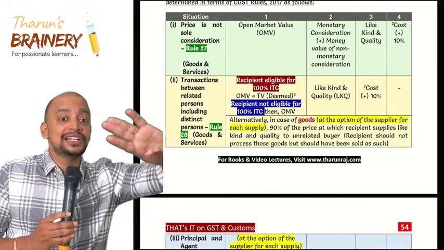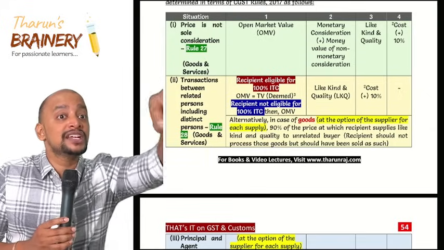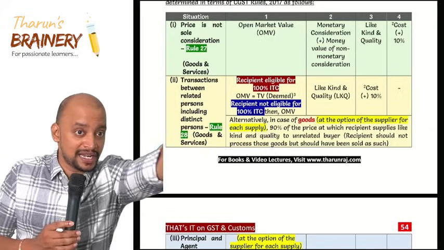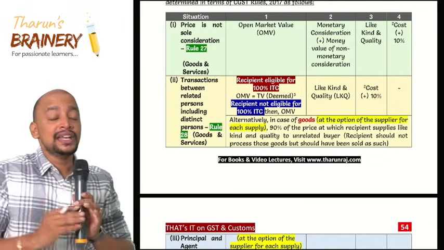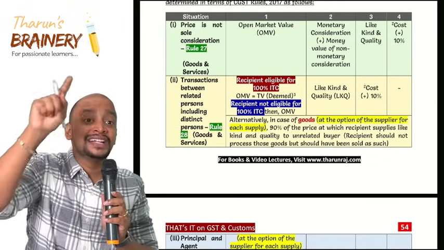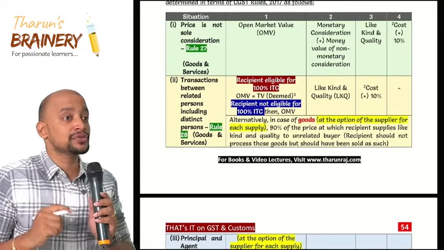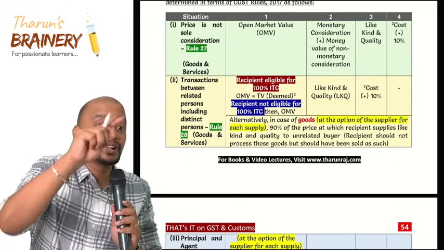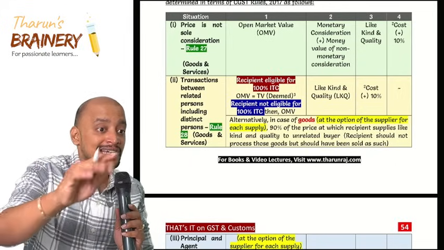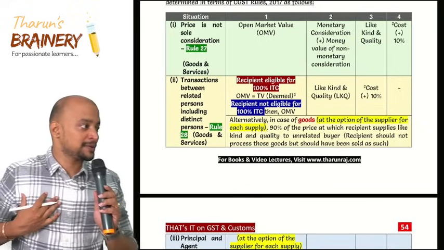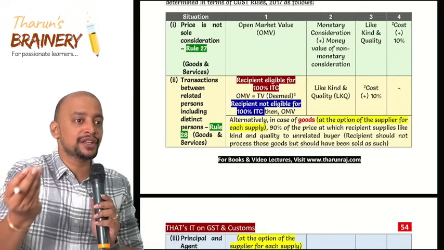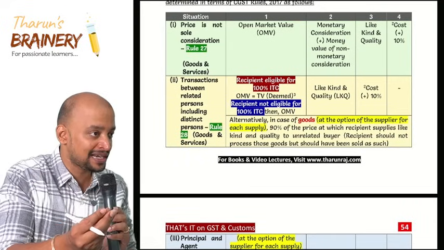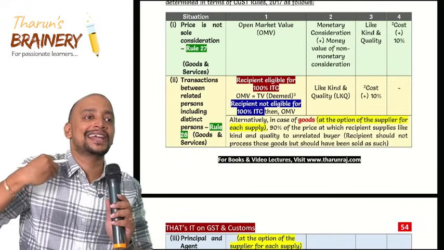Say you are actually selling at 15,000 rupees. In that 15,000, your resale price, okay, I am selling to you, you subsequently sell for 15,000. In that 15,000, 90%, what is 15,000 into 90%? 13,500 is my value, got it? 15,000 into 10% is 1,500. So 15,000 minus 1,500, 13,500. So 13,500 will be taken as my value.